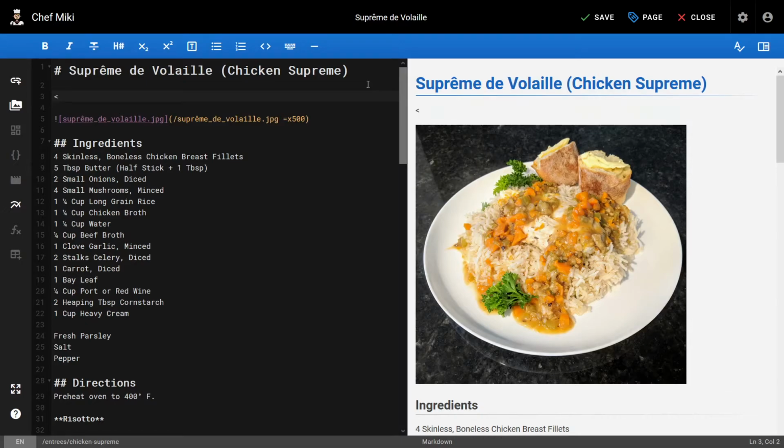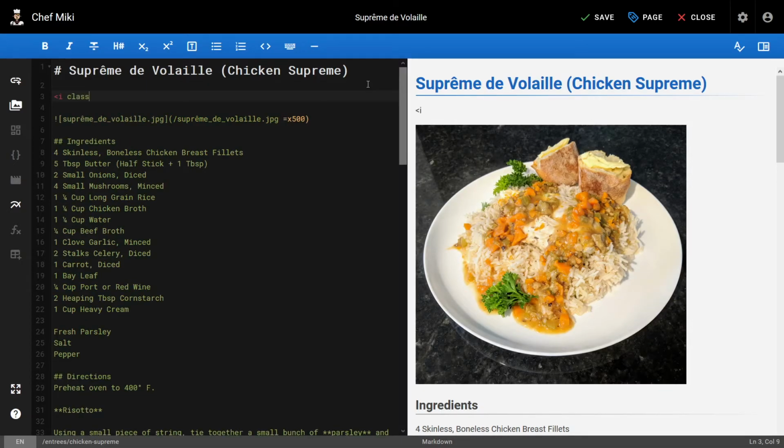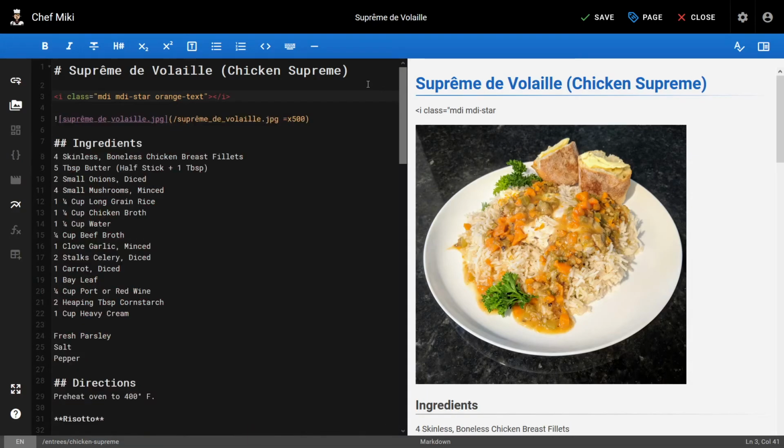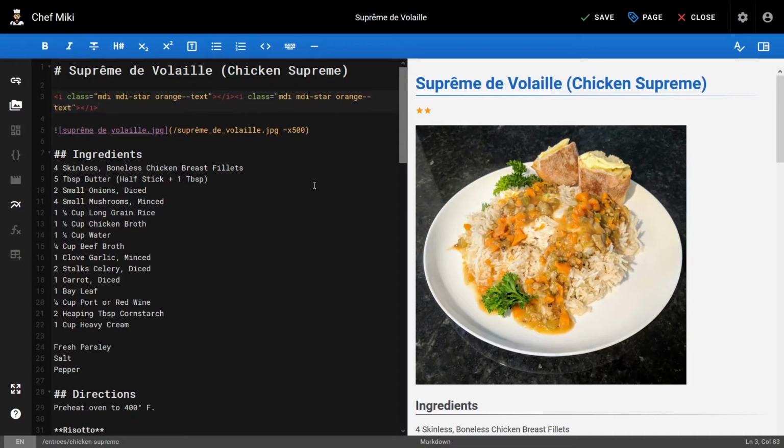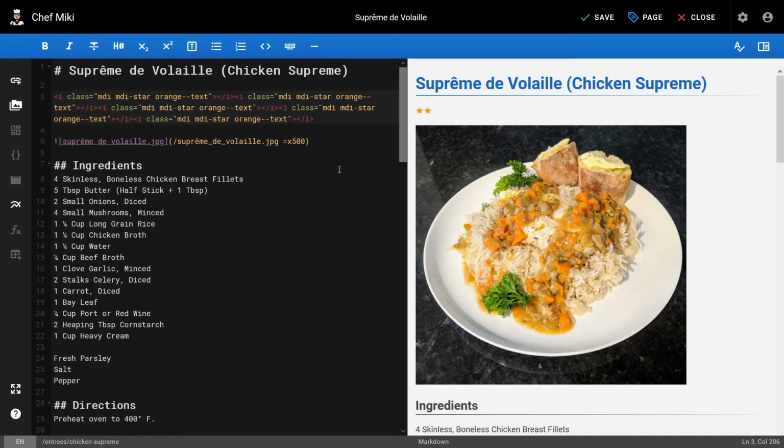So I'm going to put an icon in here from the MDI set, and I'm going to use the icon for a star, and I want the color of it to be this kind of orangey yellow. And there's my, sorry, this has to have 2 dashes. There's my 1 star. So to make this a 5-star dish, all I have to do is copy and paste this 1, 2, 3, 4, 5 times, and it's a 5-star dish.